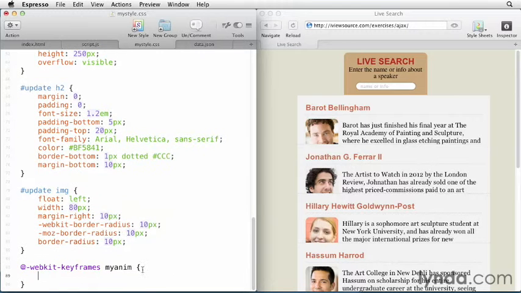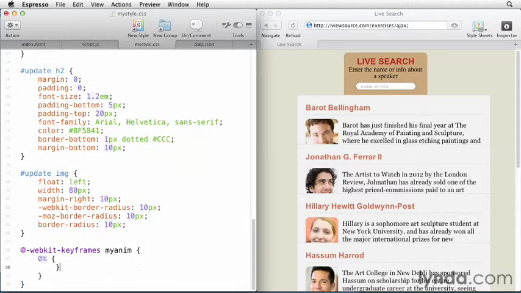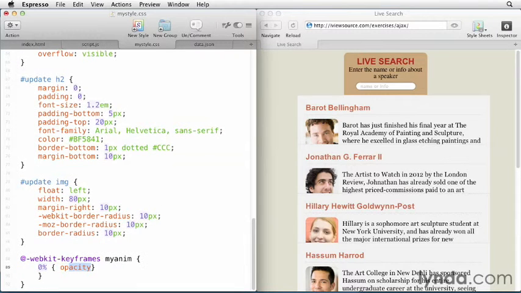inside this keyframes keyword. So what we want to do here is start our animation at the beginning position or the 0% position with the opacity of the object being at 30%. And then at the end of our animation, which is 100% of the keyframe, our opacity will be set up to 1.0, which is full opacity. So what this will do is it'll just fade in the elements that I'm targeting with this animation.